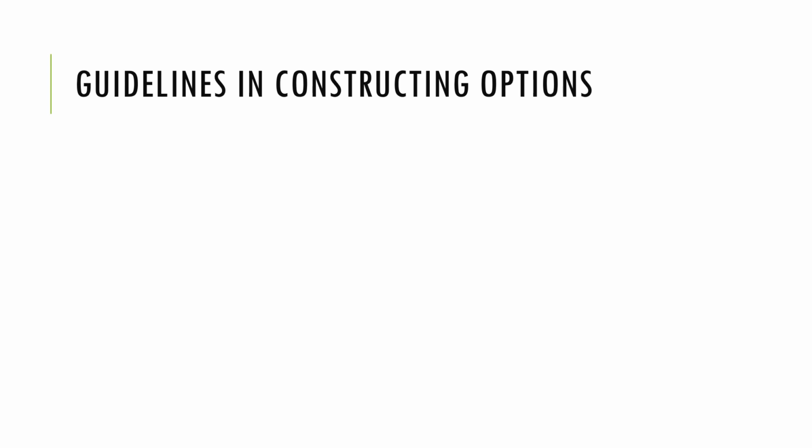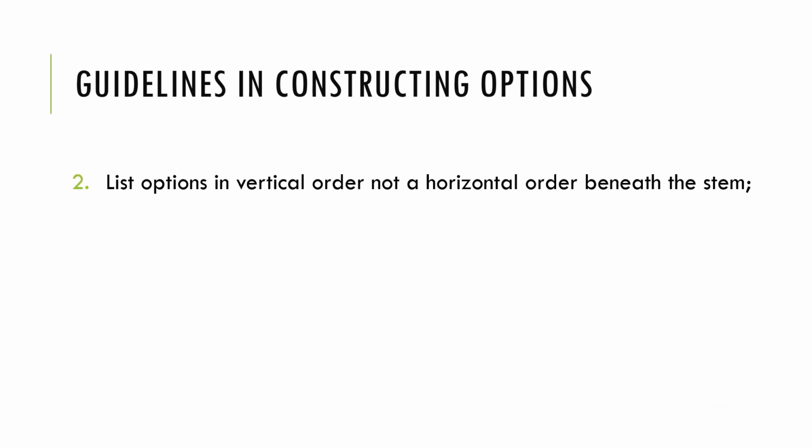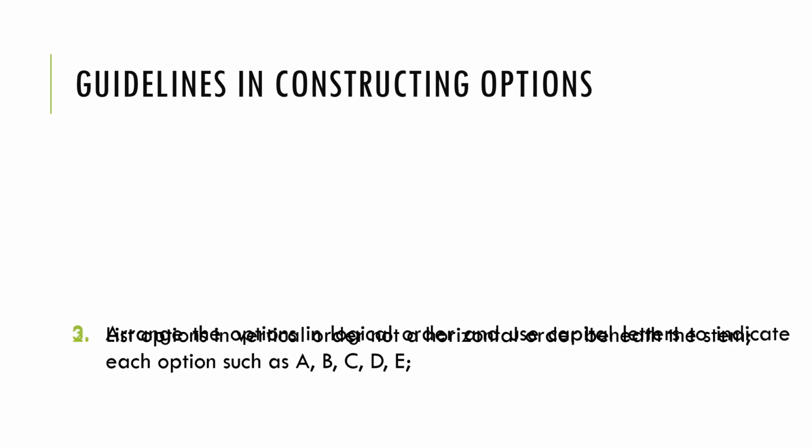Next, these are the guidelines in constructing the options of your MCQs. The first one is there should be one correct or best answer in each item. Ito yung tama, no, for MCQ. Number two, list options in vertical order, not a horizontal order beneath the stem. Again, vertical order siya, hindi pwedeng horizontal order.